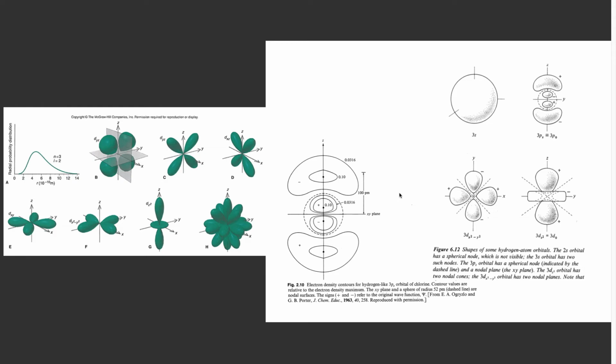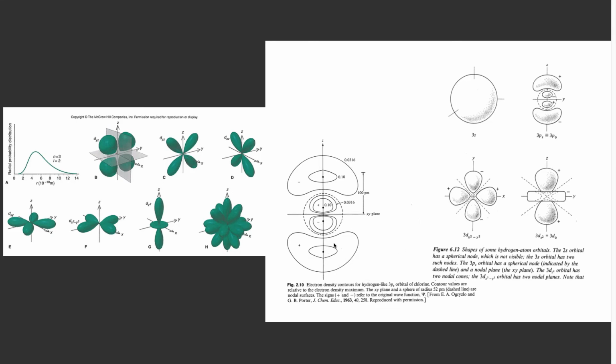Here I've shown some plots that show you what the p orbitals look like where there's both an angular node and a radial node. So this is the 3pz orbital, which means that it has a node at z equals 0, which is the xy plane. That's the angular node, but then it also has a radial node, right? So you've got kind of an inner lobe and an outer lobe, and the sign changes as you go across that node, and then the sign changes as you go across that angular node as well. And then again, so we change the sign 3 times, from plus to minus and back to plus, as we go across first the radial node, then the angular node, and then the radial node again.